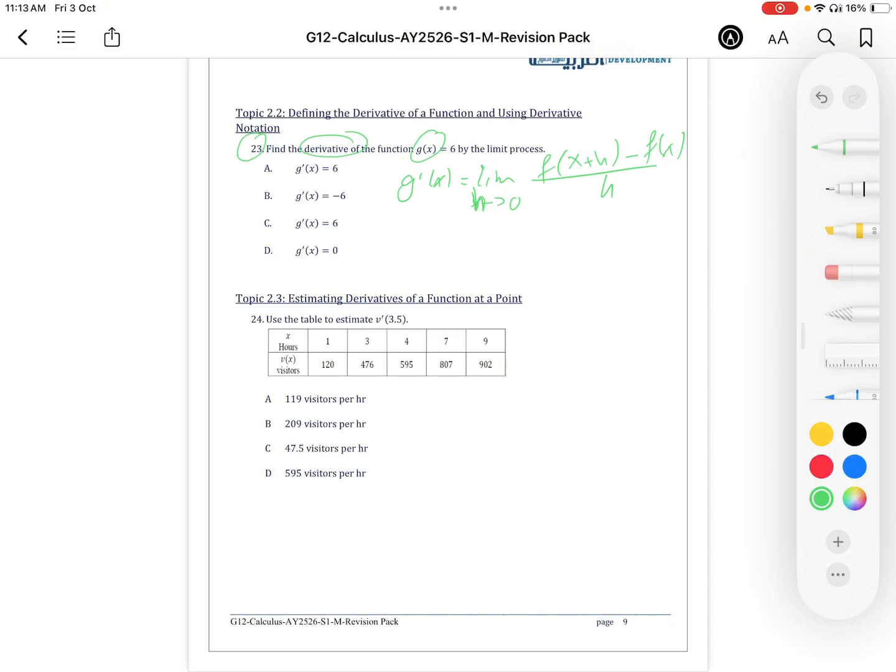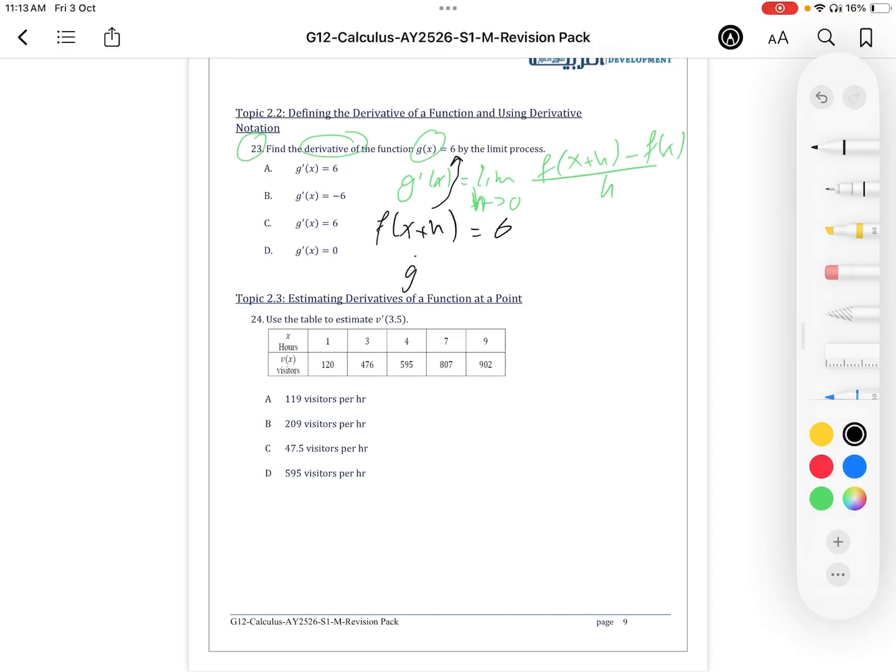We don't have x, so generally we're going to get f of x plus h. So f of x plus h, we replace x by x plus h, but we don't have something to plug in, so the answer is 6. If I have, for example, 6x, I'm going to remove x and replace it with x plus h. But we don't have x to replace, so the answer stays the same, 6.